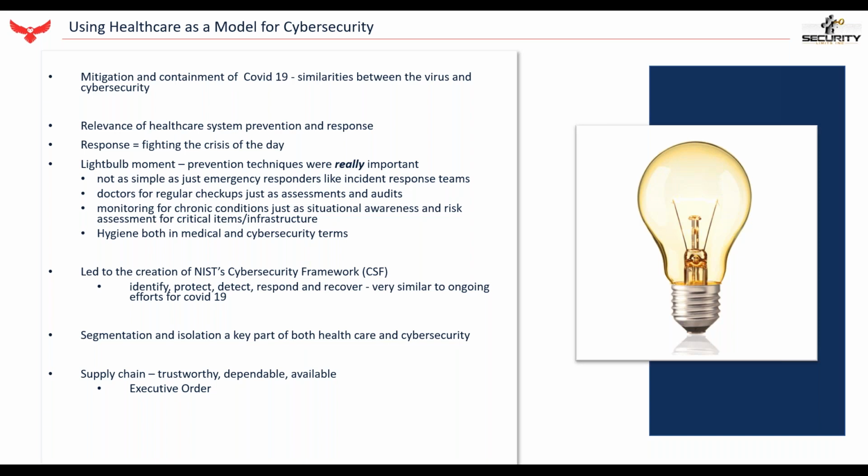Thanks, Mike. Yeah, I think one of the things we've been talking to customers about, we've been talking about Department of Homeland Security guidelines for a number of years now, and I think it's been hard for people to relate that to their situation. But now, if we're able to compare that to the CDC issuing recommendations saying, here's how you should protect yourself, and then you compare that to the DHS, which has been saying, here's how to protect your critical infrastructure, I think it gives people a way to correlate. It makes it real for them. So I appreciate your perspective on that.